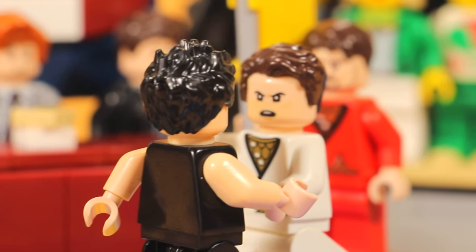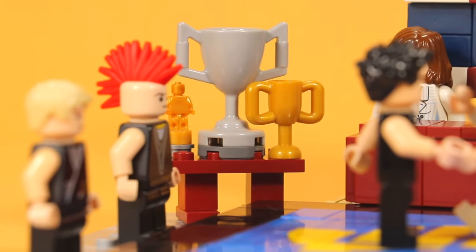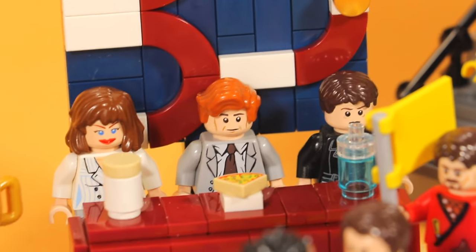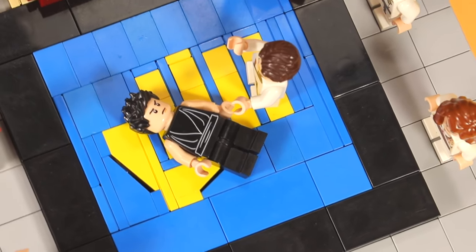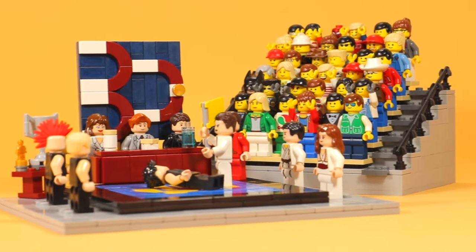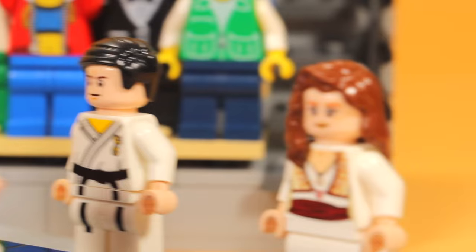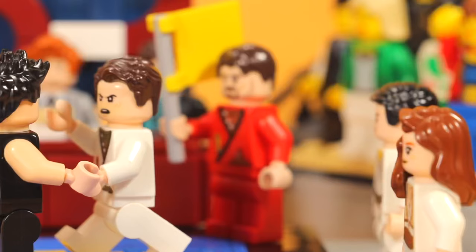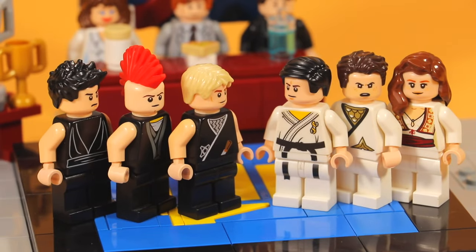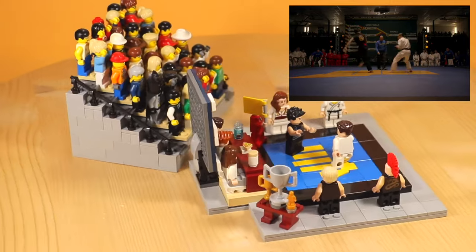I spent a lot of my childhood watching Karate Kid, so it has a very special place in my heart. What's even cooler is that there's an entire TV show that revisits these old movies and continues them. This TV show is called Cobra Kai, ladies and gentlemen, and they just released season 4 today. To celebrate the new season, I made something special. I haven't actually seen the new season because I'm making this video beforehand so that I can upload on the day it launches, but here is a recreation of the All Valley Tournament in Lego.